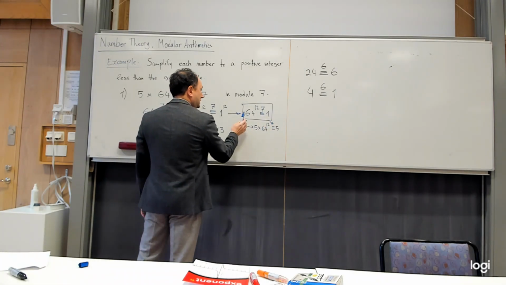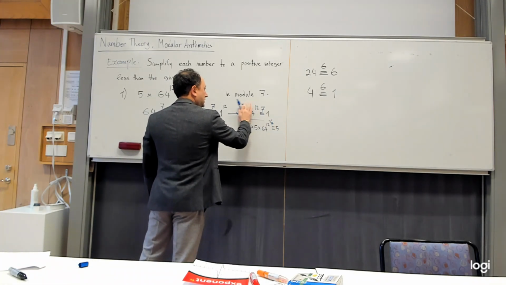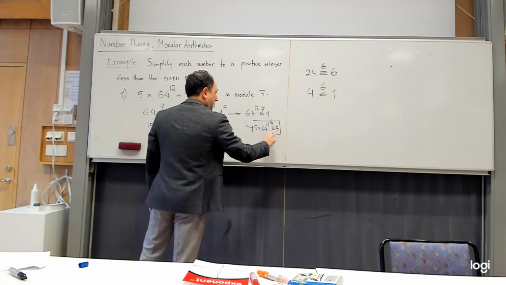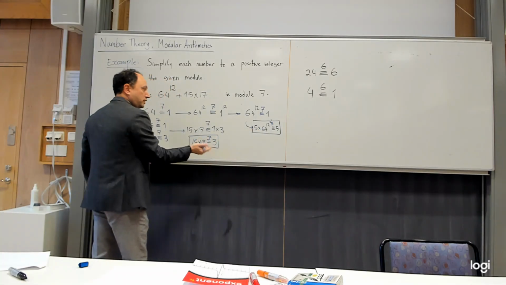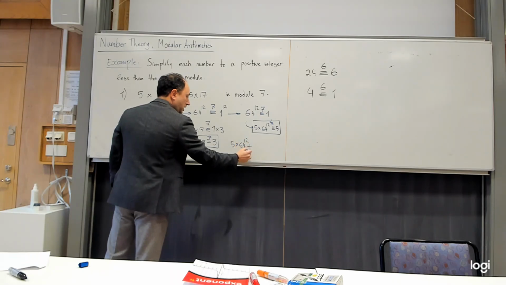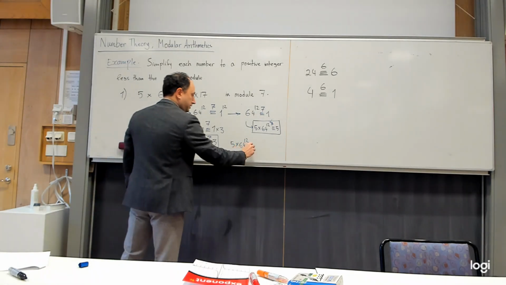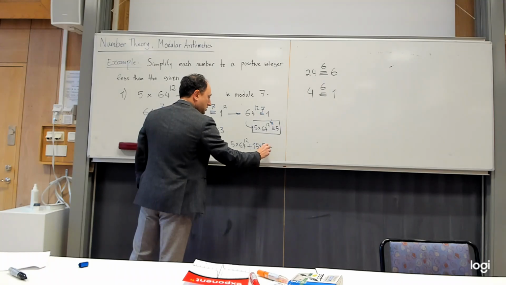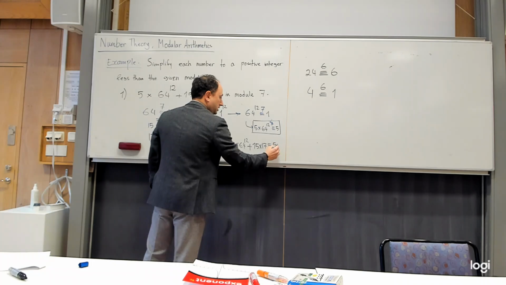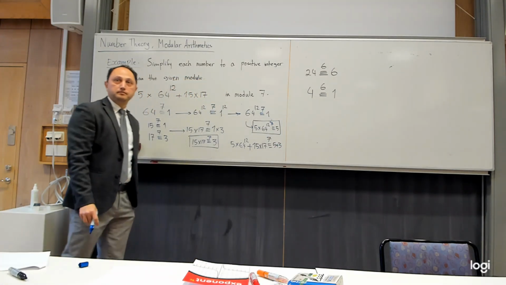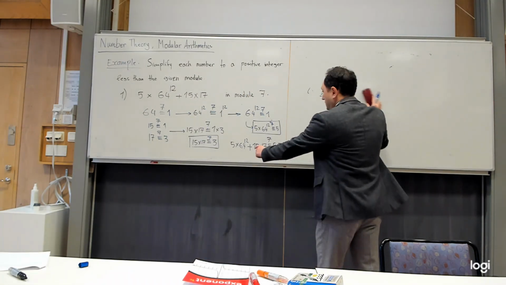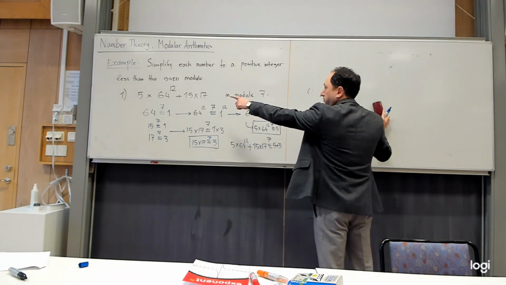And then let me take this box away from this and put the box here. And then what I do, I add this one to this one, then I am done. So it becomes 5 times 64 to the power of 12 plus this number, 15 times 17, is congruent to this number plus that number, which is 5 plus 3, module 7. And then finally, this becomes 8. This becomes exactly the number that the problem gave to me.